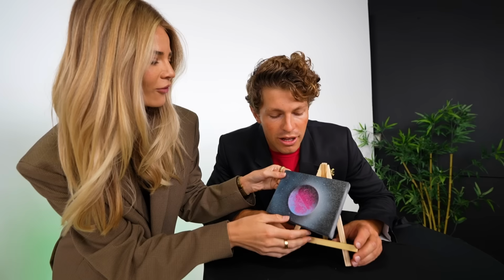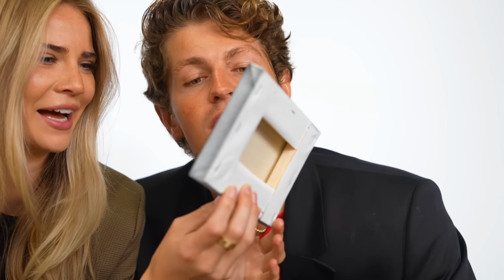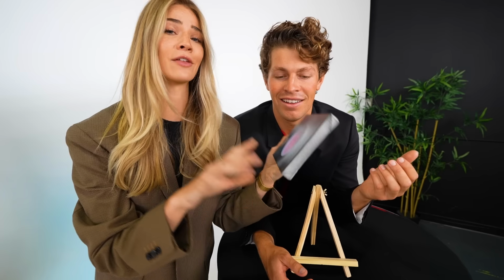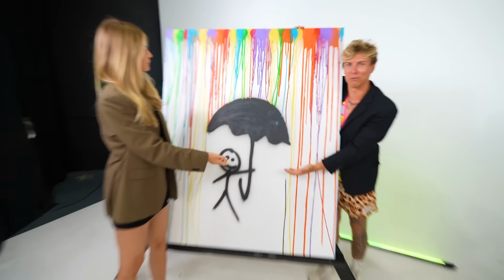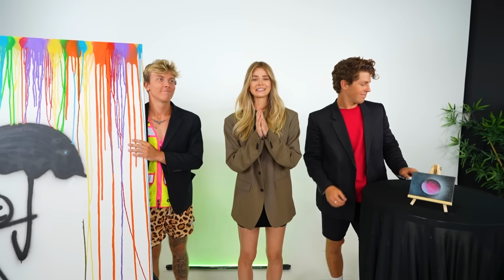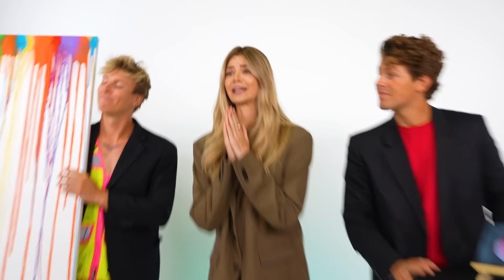Let's judge the tiny painting. Take a closer look because it's so tiny, you need to look at it closely. This is insane. The attention to detail in this thing is crazy. You have like little white dots everywhere. Those are stars. How did you do that? Magic. Out of all the paintings so far, this one is probably the best. But hold on. Wow. Cam. Look at this masterpiece. This one is really crazy too. I think spray paint art is my favorite so far. This is definitely one of the most creative ones I've seen in this entire video. This is definitely gonna be the hardest decision I've had to make so far.